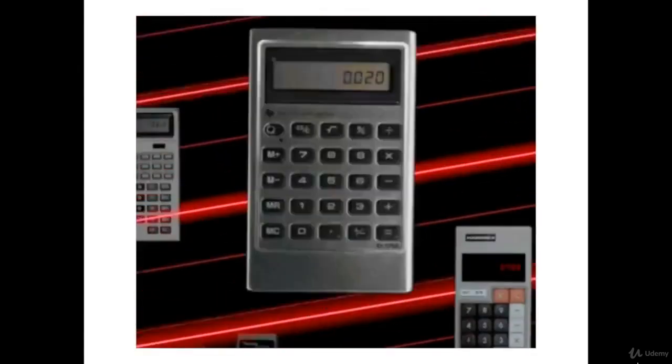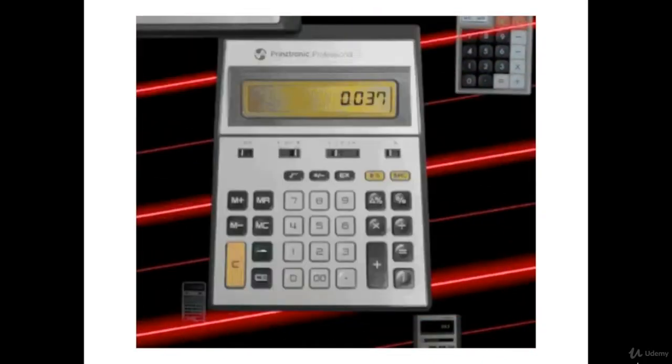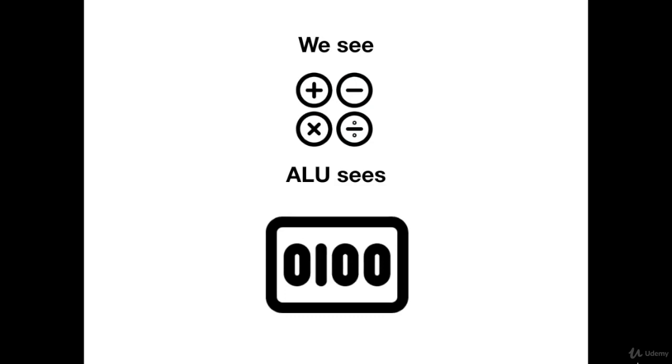Algorithmic logic unit. Calculators calculate. Computers aren't any different. The algorithmic logic unit, ALU, is the basic element of a microprocessor. Its job is to carry out arithmetic operations such as subtraction, addition, multiplication, and division. At such a microscopic level, mathematical symbols such as division, subtraction, multiplication, and addition are represented by binary digits, ones and zeros.